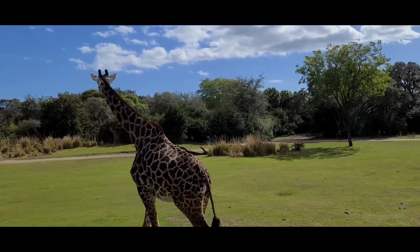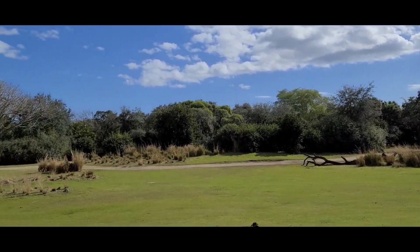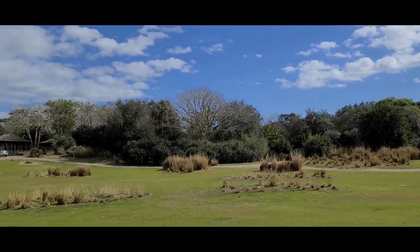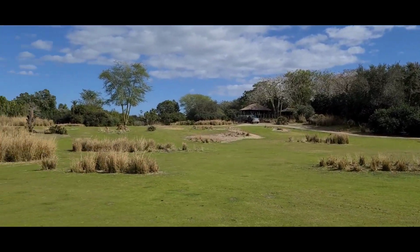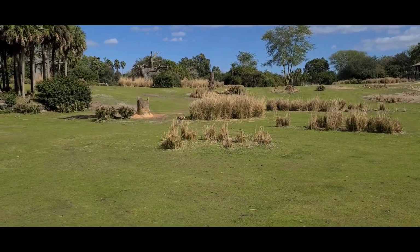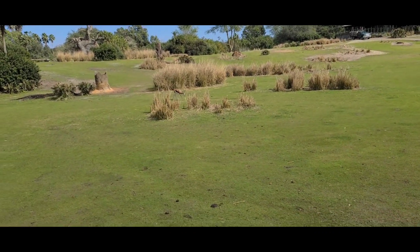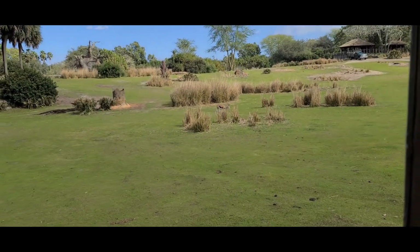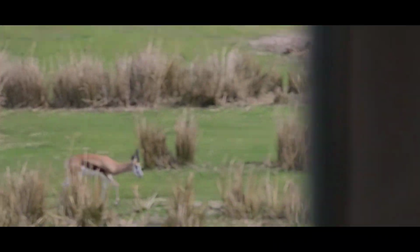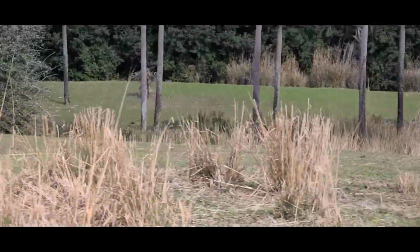Also coming up here on our right-hand side, there's going to be a couple of smaller tan antelope eating some grass, and they're called springbok. Springbok get their name for their ability to spring 6 feet high or leap 13 feet forward. They could bound this entire truck if they wanted to. They're also among the top 10 fastest land animals. These little guys can run anywhere between 50 to 60 miles an hour. They are the official animal of South Africa. A lot of sports teams like to use the springbok as their sports logo.